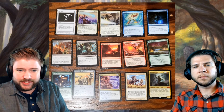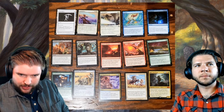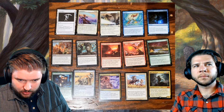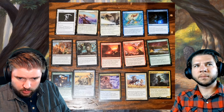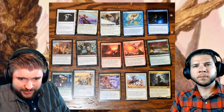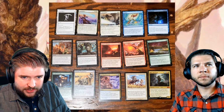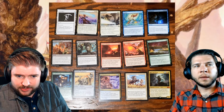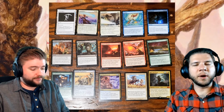You see a Predict, what is that? Fascination, I see now. And if I count correctly, Jake, you got 2 rares in this pack, because you got the old border rare there, and then you've got 1, 2, 3, 4, 5, maybe a 6th uncommon. Yeah, it looks like it's kind of all over the place, and I can't wait to see how they break this down in the future.